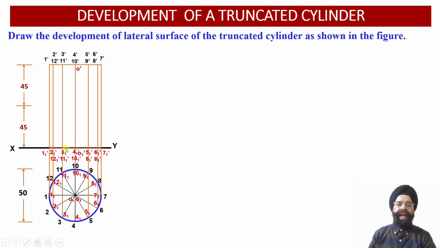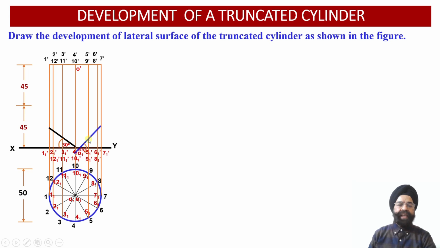Now we know that this cylinder has been cut by three cutting planes. On the left side, this is an auxiliary inclined plane which is going to cut the cylinder, originating from the center of the cylinder, inclined at an angle of 30 degree with respect to the horizontal plane onto the left hand side of this particular cylinder. The edge view of this AIP, that is the first auxiliary inclined plane, has been represented by black color projections.